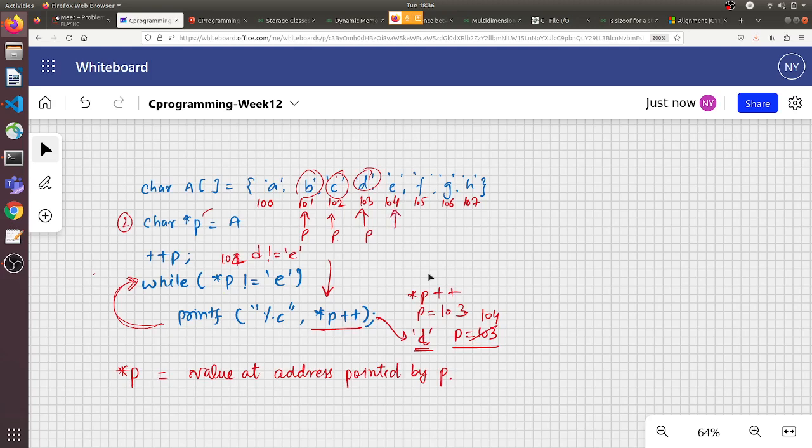Now the value at 104 is E. And E not equal to E will become false because E is equal to E. So then it will come out. But so far it has printed B, C and D. So B, C, D were printed and that's why that is the answer.